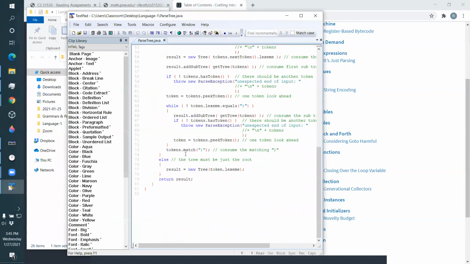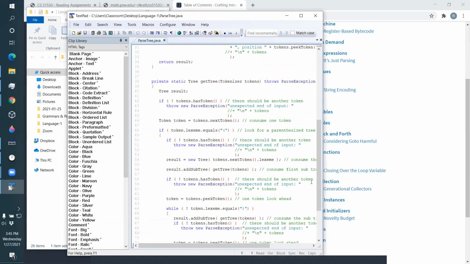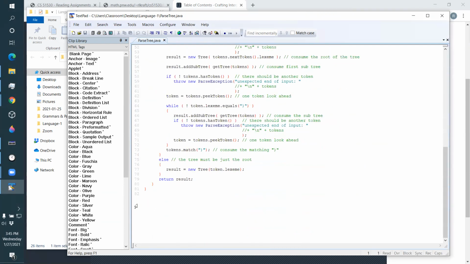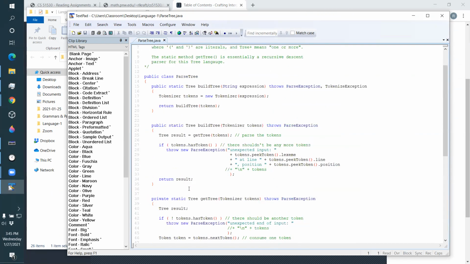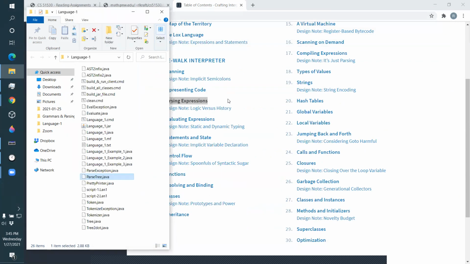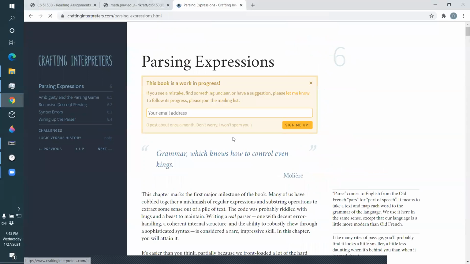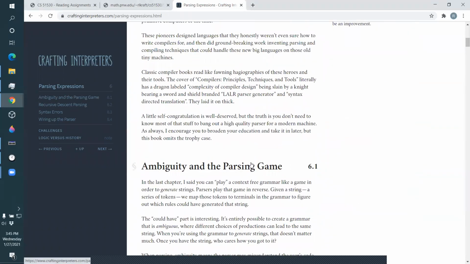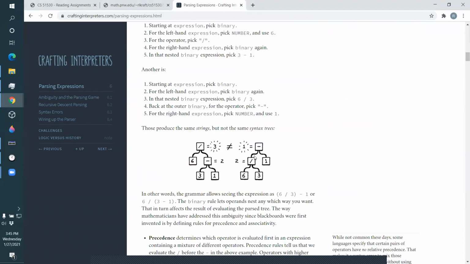Our parser is just 60 lines of code, and remember, most of this parser is doing error checking. So our parser altogether is 80 lines of code. Very simple parser because we're doing a tree language.